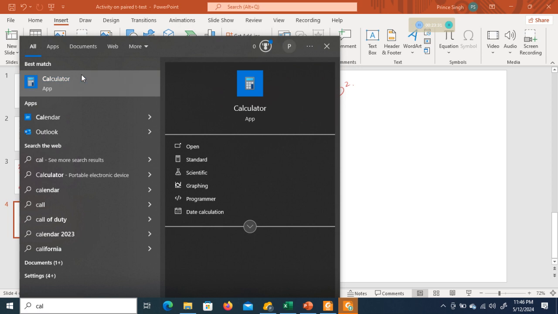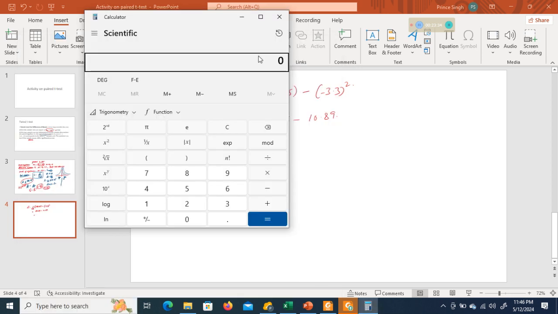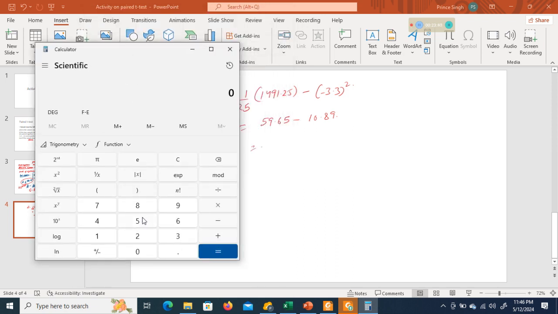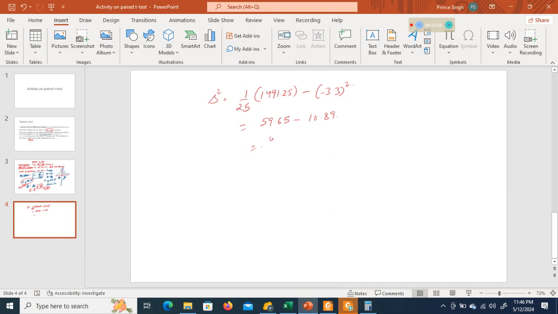Either I can use it directly in Excel also, but let me show you here the calculation part, so that in both ways we know how to calculate this, right? So we have 59.65 minus the square of 3.3, so I'm writing 3.3 in brackets, square, and its value comes out to be 48.76. If we take the square root, then it will give us the value of small s as well.